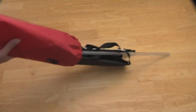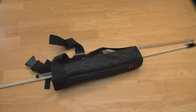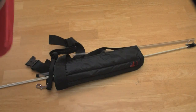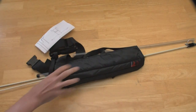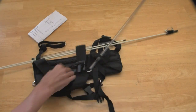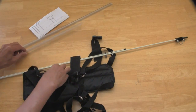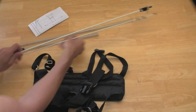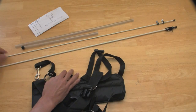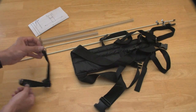This is my unboxing. It comes in the mail with a decently sturdy bag with Atlas Camera Support branding. Everything falls out really quickly and nicely, including instructions. What you get is a harness, a couple of transparent plastic tubes — one long, one short — a pair of fiberglass rods where one is thicker than the other, three different spring tensions, and a leash-type thing, plus an instruction card.